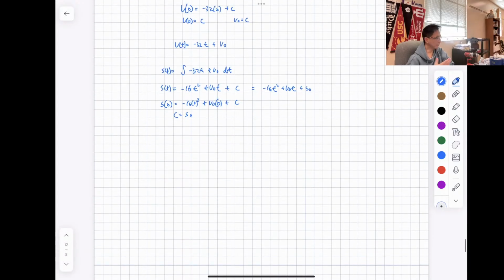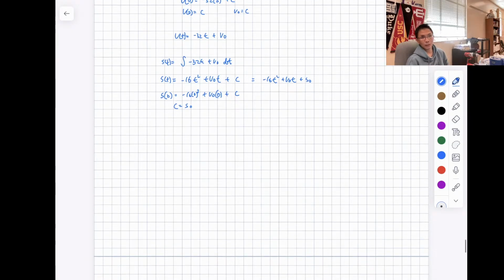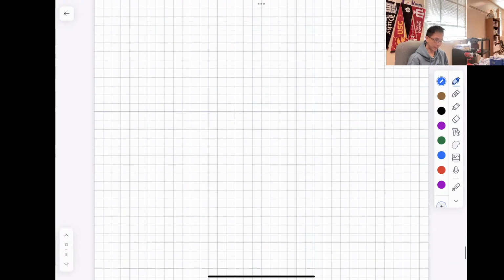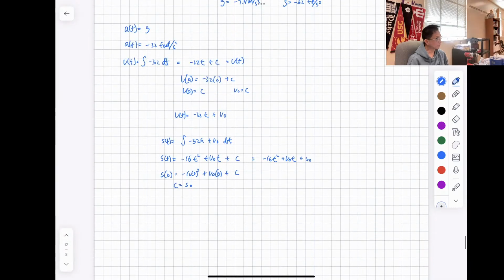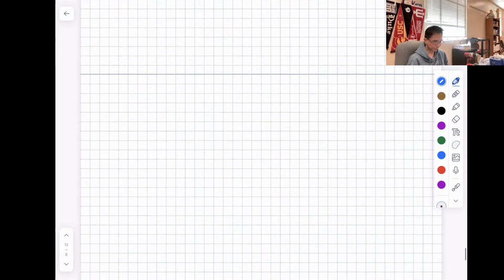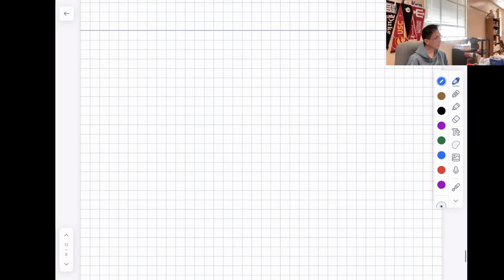Now in calculus, we only talk about one-dimensional, go up or down. Okay, is this okay or no? Where does the equation come from? Now let's talk about S of t.